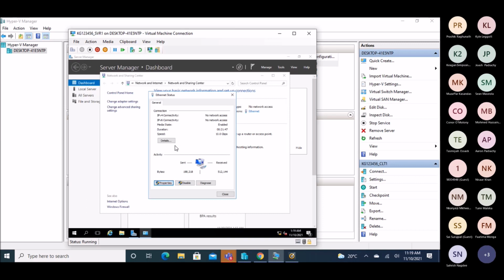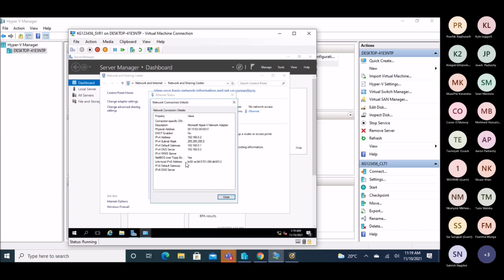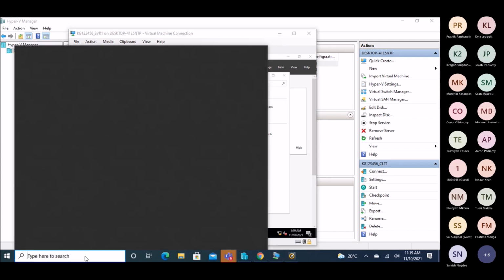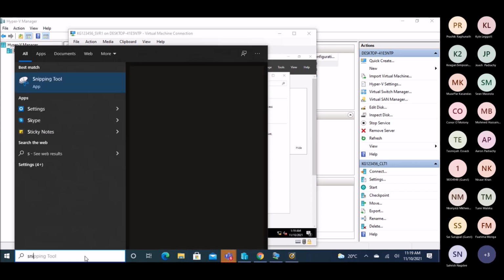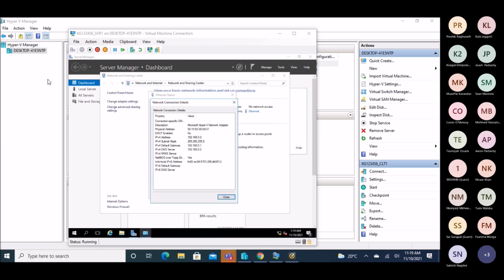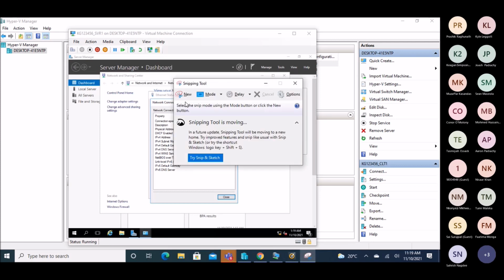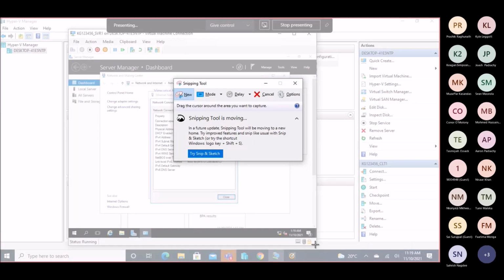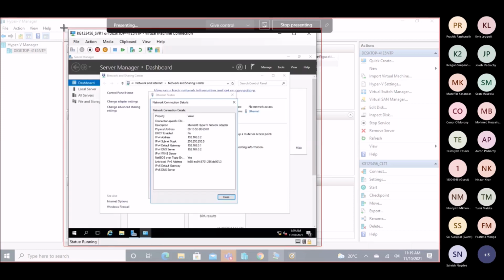What you can do for a screenshot as well to show configuration is just click on details there. You can then take a screenshot of this particular setup. So what I was mentioning earlier on in terms of the snipping tool. So here I can just type out snip. All right, so here's my snipping tool. I'm going to select that. Right, and then I'm going to select new here. And then here I can then take a screenshot of my server. So I can go all the way up here. It shows even the name of my server as far as my configuration is concerned.